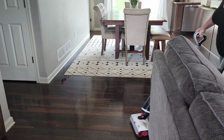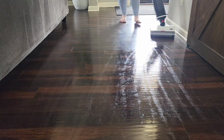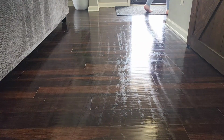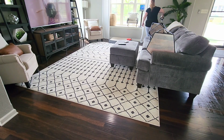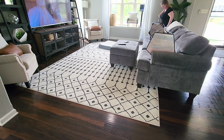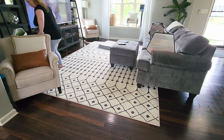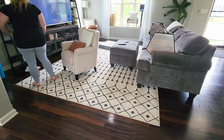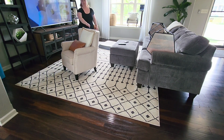This is the Roborock Dyad. If you are curious about it, I use this thing pretty much every single day, just as a maintenance mopping. I still love using my old cedar mop. I feel like it does a much more thorough job, but I obviously don't want to mop my floors every single day. So to be able to go in with this and just do a good maintenance cleaning, I love this thing, and it's so easy. If you have especially hairy dogs, you know you can vacuum multiple times and then mop, and there's still going to be hair around because all it takes is the dogs just to look somewhere, and it's full of hair. So I like that this vacuums up the hair and mops all at the same time.